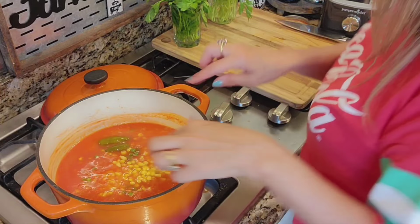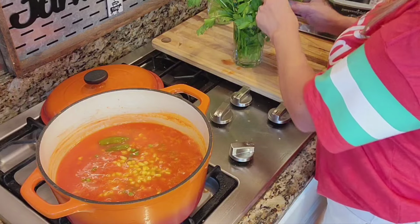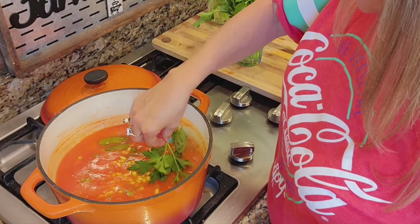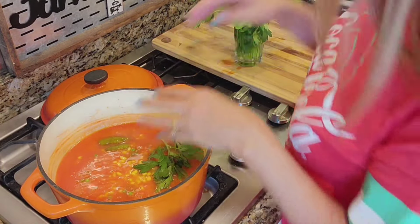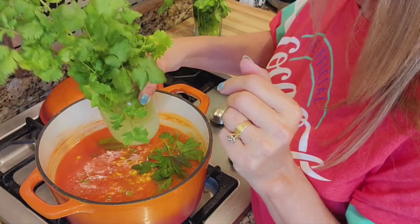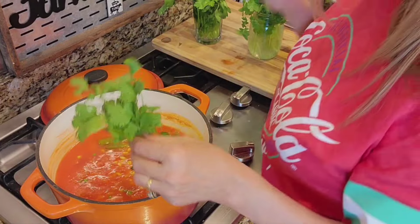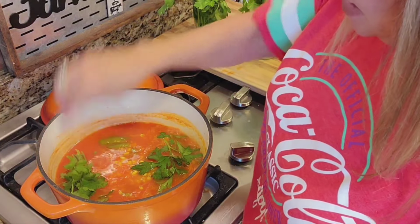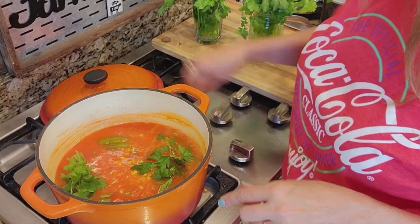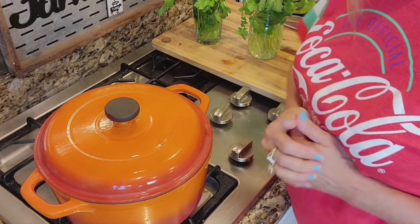Now here it's starting to come to a boil. I have some fresh parsley right here. I'm going to put a sprig in. And if you have dried, you could do dried as well. And I have some cilantro. If you don't like cilantro, leave it out. It's still going to be delicioso. But I have it and we love it, so I'm putting that in as well. Now that it's boiling, I'm going to turn it on very, very low, cover it, and let it cook for about 20 minutes.